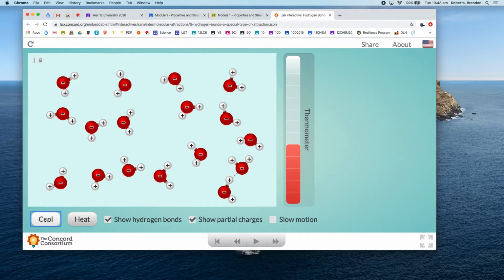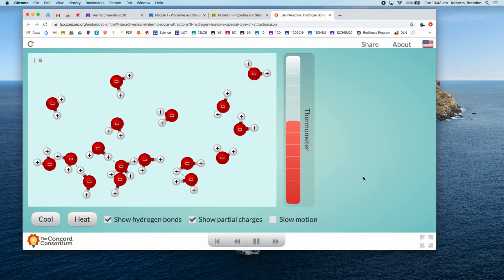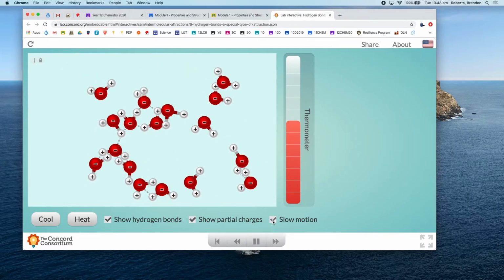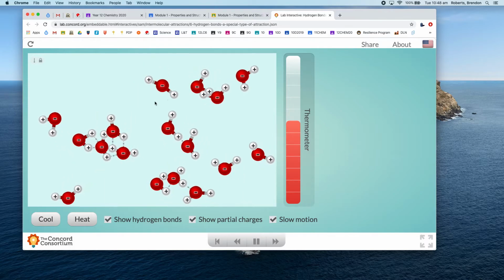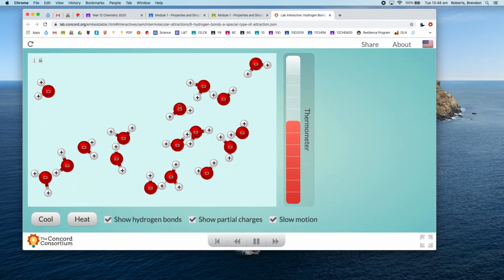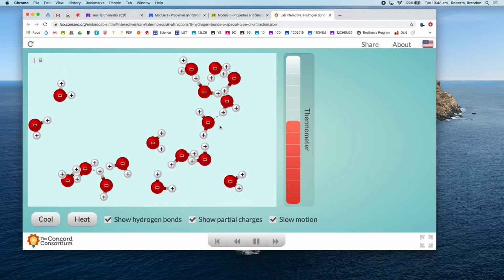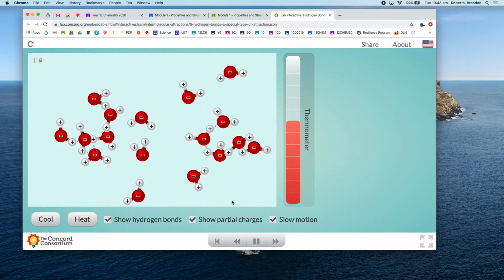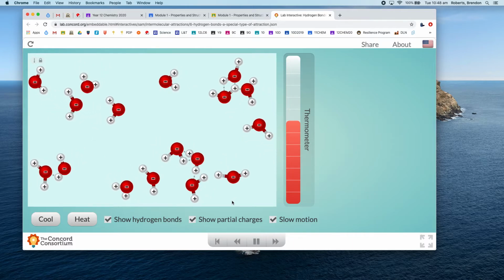And we've got different temperatures. We've got cool and heat. Oh, and we've got play. Okay, let's hit play. So we've got a medium temperature there. They're all going around, and see how they're kind of sticking together a little bit. Let's slow it down. And look, it's also showing the hydrogen bonds. So these molecules are wiggling about, jiggling about, moving, and you can see when they get close to another one, there's these grey lines popping out between partial positives and negatives. These are the dipole-dipole attractions between them that are keeping them together. And because they're really, really strong dipole-dipole attractions, they label them hydrogen bonding.